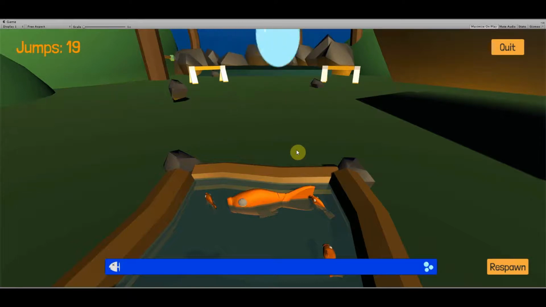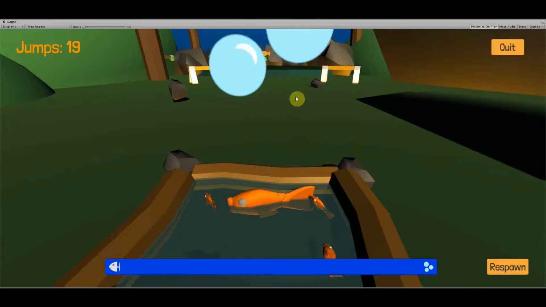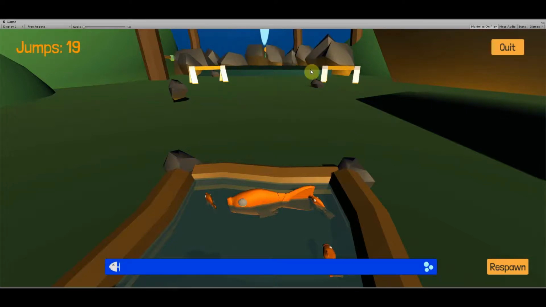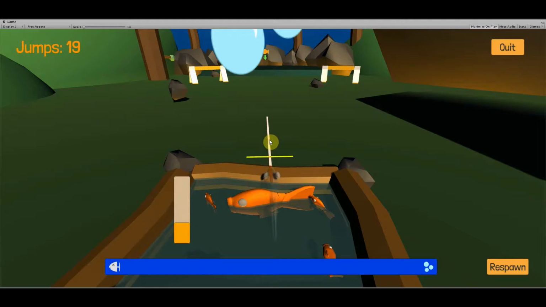So hello and welcome to the game of Flippy Fish. I'm just going to give a basic overview of the core game mechanics. So first of all, you're a fish who needs to make it to the end zone without dying or falling victim to oxygen loss. The way you can move throughout the map is by holding the left click, which will begin to charge up some power.